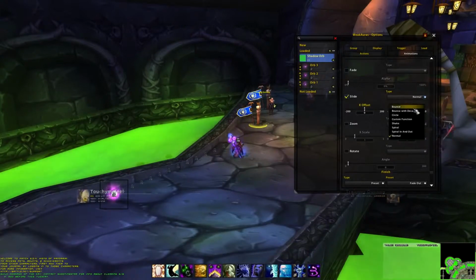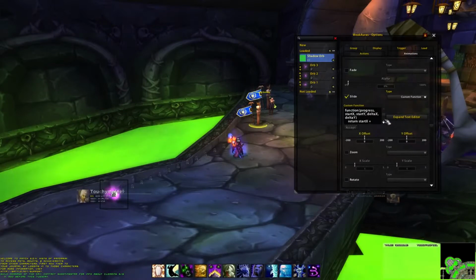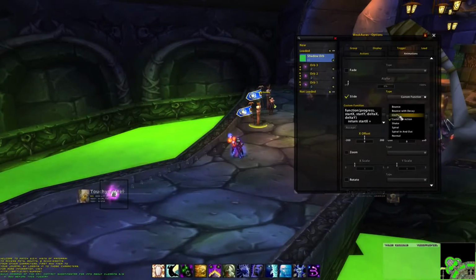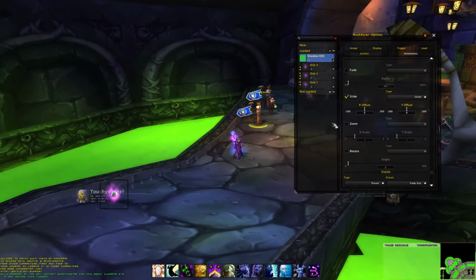So by default there's some presets in here, and we could write a custom function to do all sorts of crazy stuff. This is how I would create a display sort of like a logarithmic display or whatever. When there's no options in here, you can do the calculations yourself and return a value. But for us, they have this nice circle one, which isn't bad, and it's nice enough to give us 2 sliders to control the actual function.